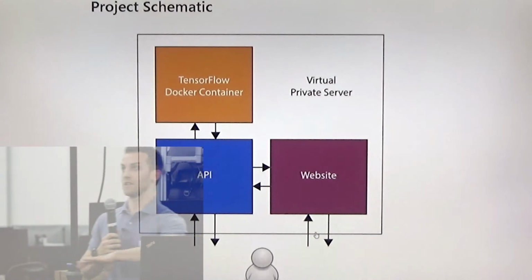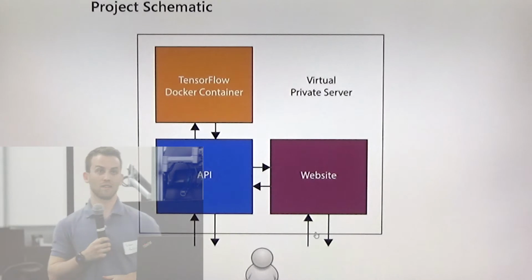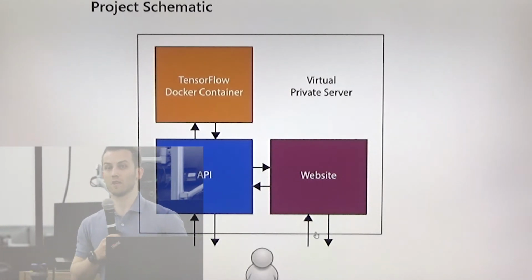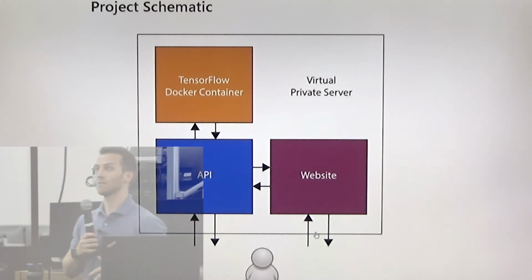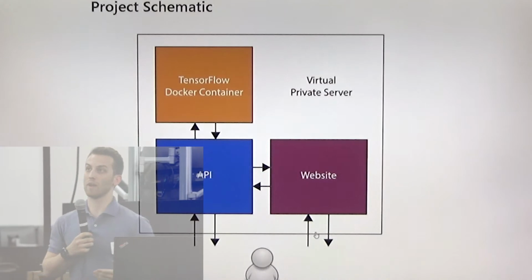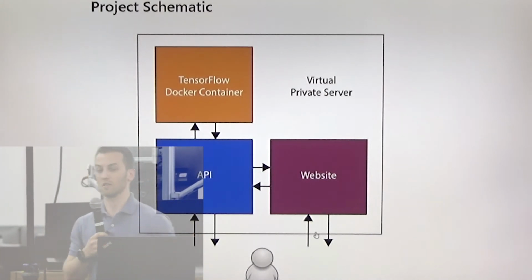Now, I could have just left the Docker container up and had people try to interact with that, but it's really, really messy. And the format that it wants the data in isn't very conducive for anyone using it. So what I then did is I learned how to build an API in Flask so that you can actually send some data in a nice, clean format to the model and get the results back a little bit easier. So other researchers could actually use this now.